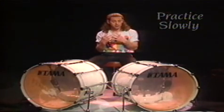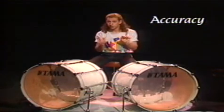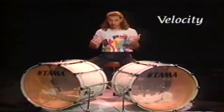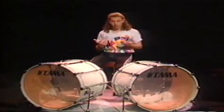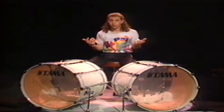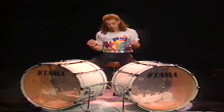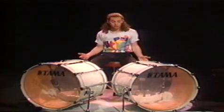Again, I think it's accuracy. It's giving the notes each a full value. Velocity is very important. And also being seated and relaxed. So the first exercise, really, is just single strokes. Very slowly. When I practice, I tend to keep my heels down. I don't really know why.